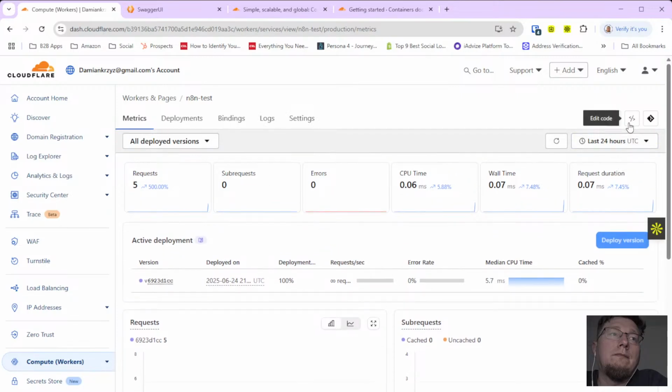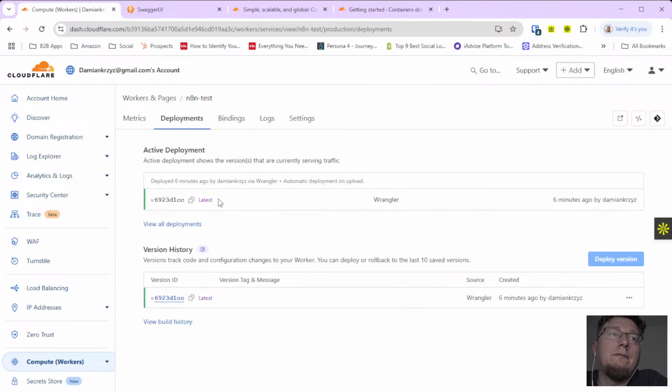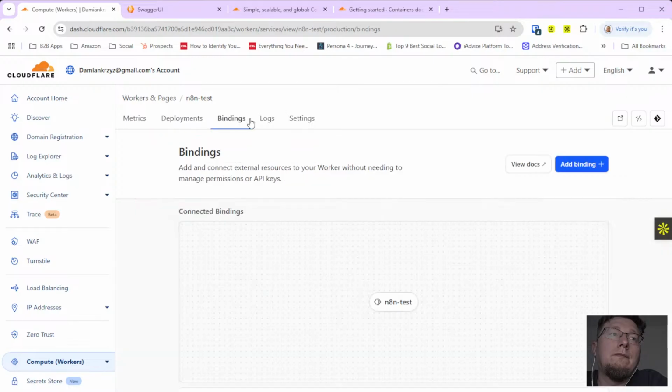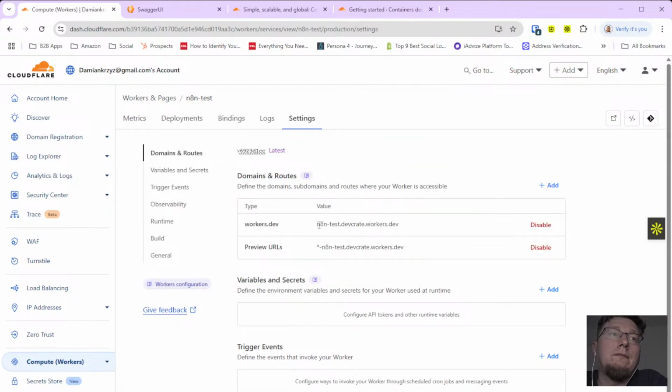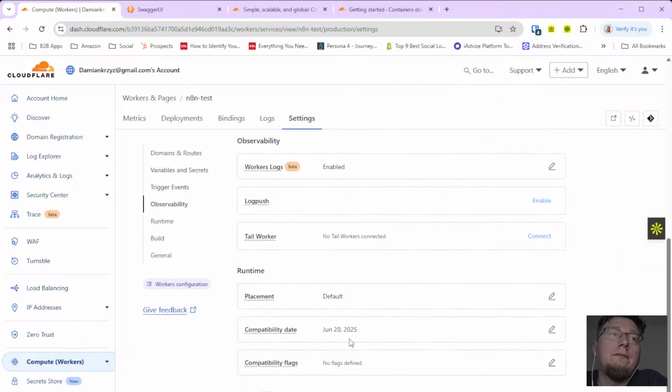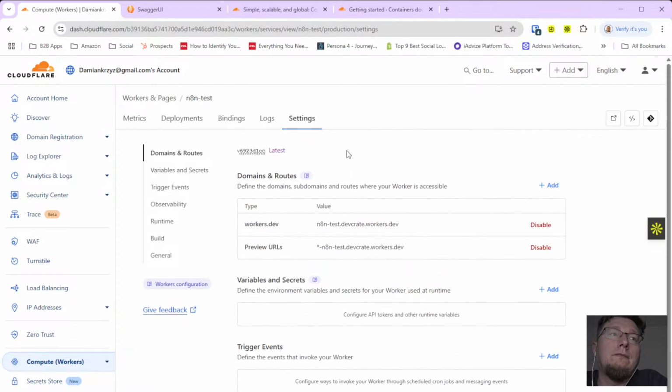This is the container. Check the files. Okay, we have the Wrangler JSON. Yes. Okay, let's edit that.